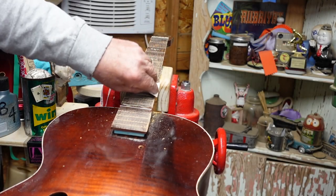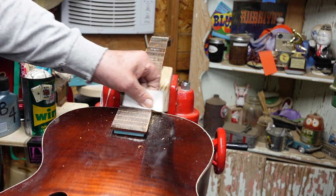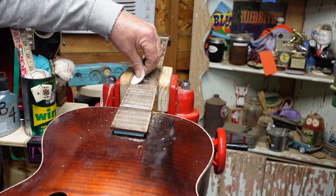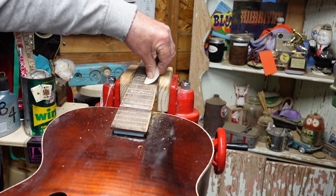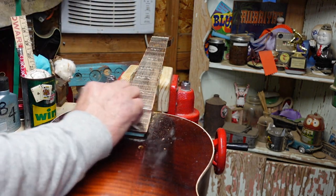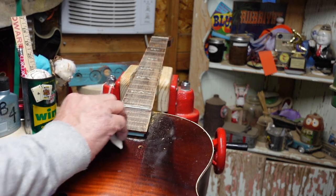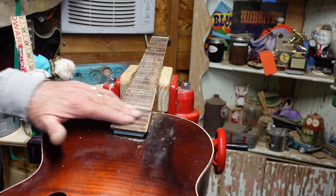I'm trying to do this with my left hand, so I'm not always blocking everything with my right, but it's almost like having a stranger do it, you know what I mean? Okay, now we're getting down into here. There we go.